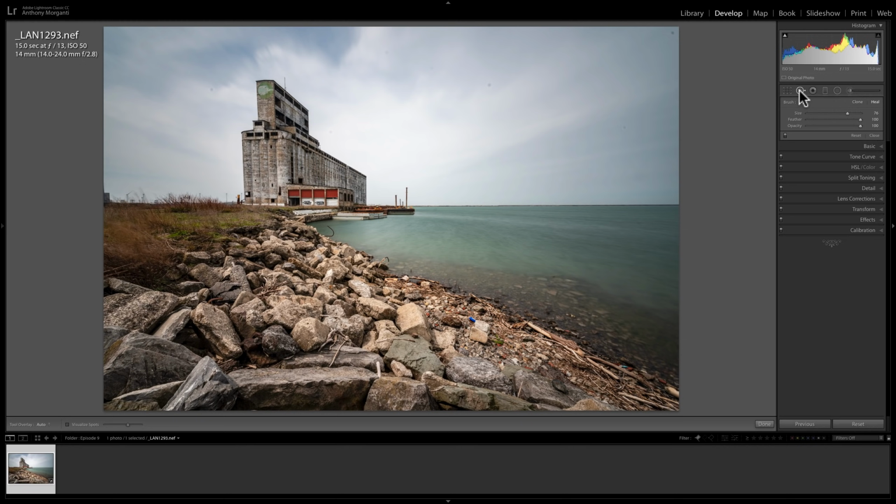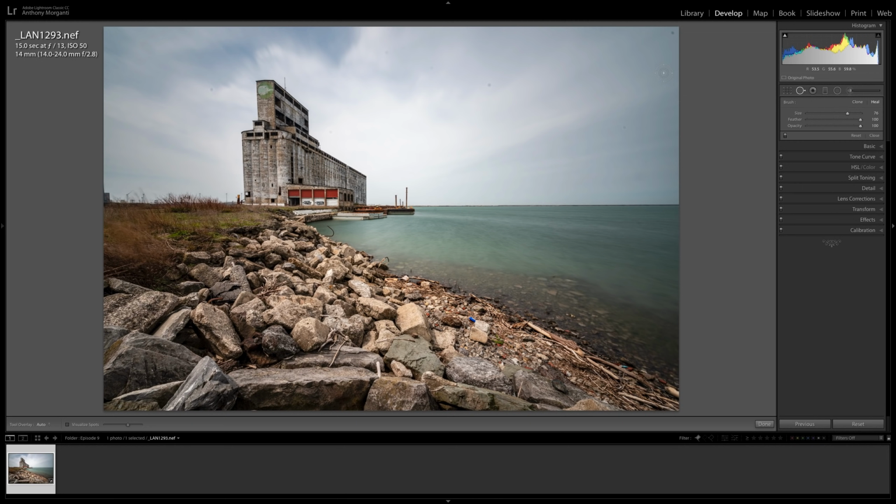Now, as far as this image is concerned, to begin with, I did do some basic panel adjustments, and I covered that 2 videos ago, and I also did lens corrections, and I will cover that in a future video. Now I'm ready to remove some spots. As you can see, the image has a lot of spots. Spot removal tool, as its name implies, is great for removing spots, sensor spots, or in the case of this image, water droplets that got on the lens or on the filter. I used a 15-second exposure and an ND filter, and it was windy, and some water mist got on the filter. Easily removed with the spot removal tool.